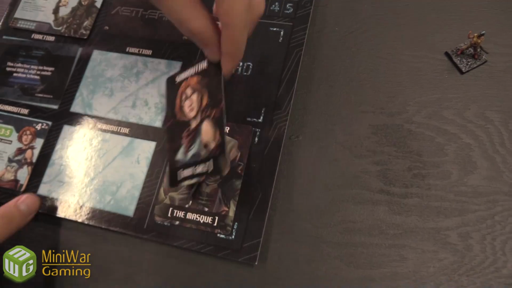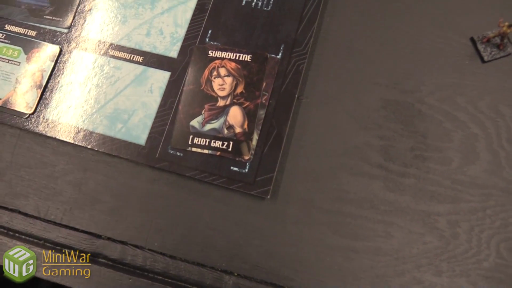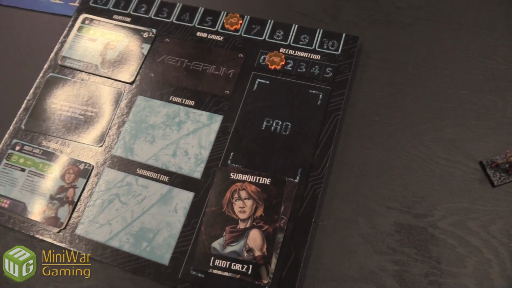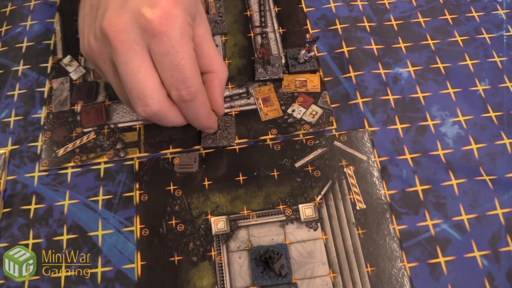Activating the next program on the Nanomei side, which is the Riot Girls, the subroutine. And on Luka's next activation, he'll be ready to recalibrate. Just noting that. 4 cycle speed each, so that's 1, 2, 3, 4.